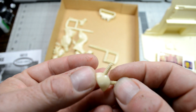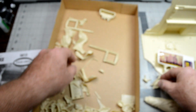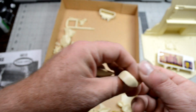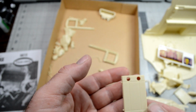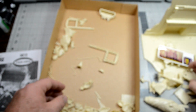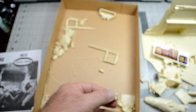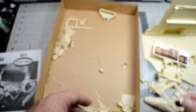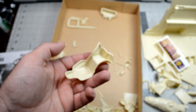There is top of Herman's seat, because he's like an electric chair, one half of it. Another bat. There's Lily. Here's some butts and legs. I think this is part of his chair, because I think this is the back where there's an electric panel on it. There's Lily's hands knitting. Another piece to his chair, I do believe, because of that coil. Other half to his top, some wires. There's Lily's back half.